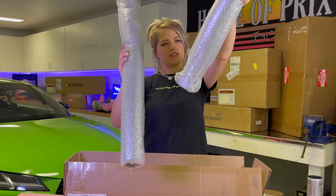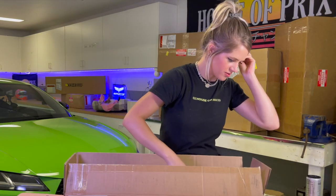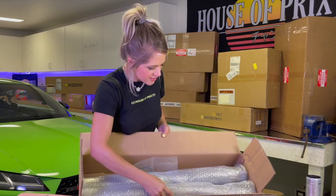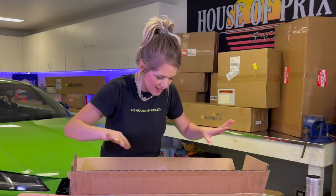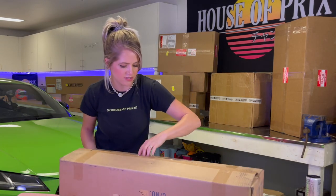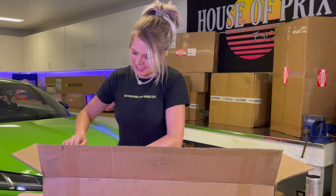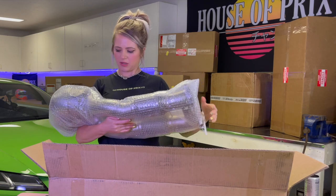Part of the exhaust. I'm going to keep this wrapped up. I think I know what boxes the other pieces are in. We got some parts for the exhaust. Because I'm not putting them on right now, I'm going to keep them wrapped. I think maybe downpipe is in here. Yes - downpipe. Right here.